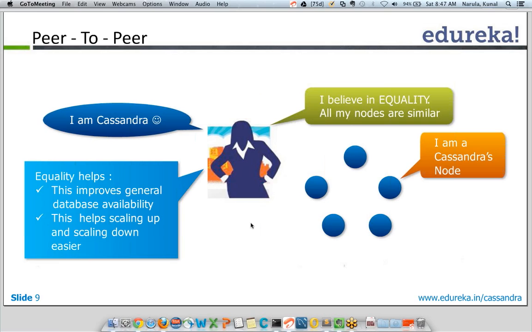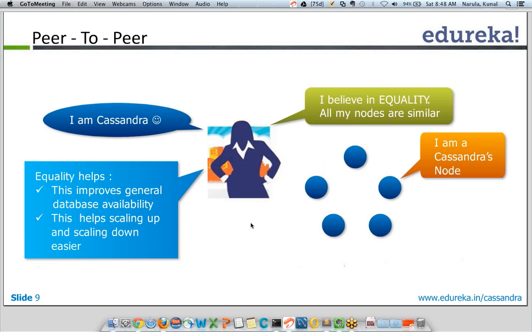So when we add a new node, what happens? It gets bootstrapped, and it basically serves the same kind of processes served by other nodes. When you add a new node, at that time the new node will be doing some other work like bootstrapping. But once it is bootstrapped, it is good to serve all requests made to Cassandra, whether read or write or internal balancing. Then it behaves like all other nodes. There is no special functionality associated with any of the nodes.